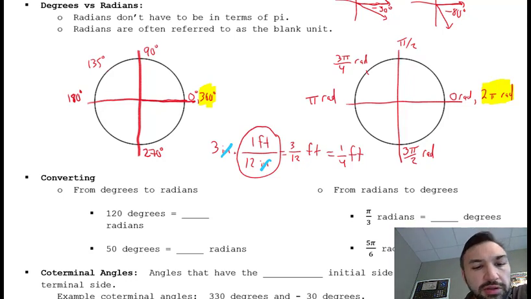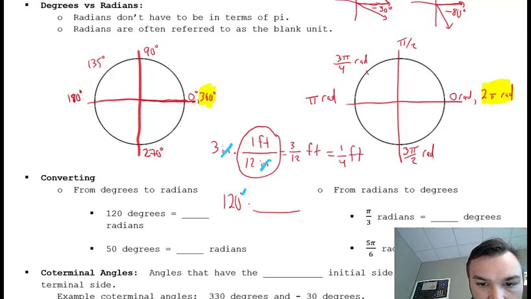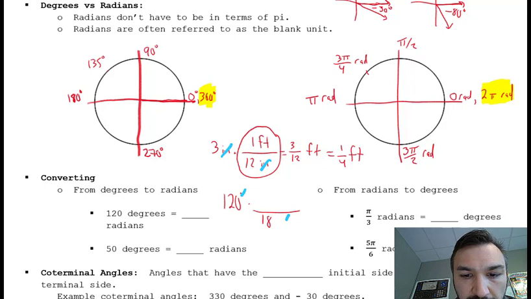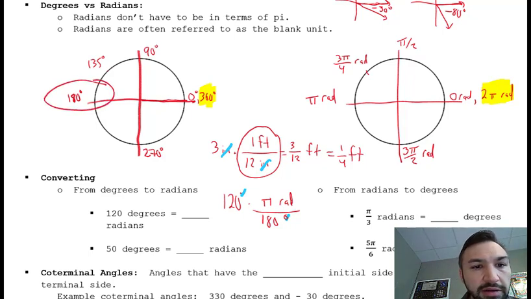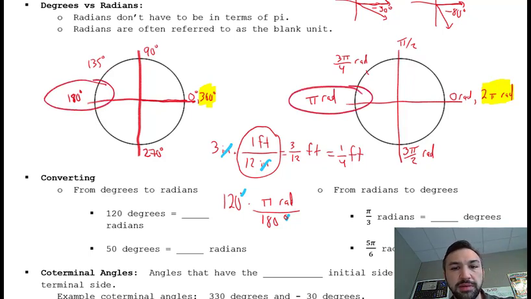Well, there's a unit conversion to change from degrees to radians. So if I have 120 degrees, just like I wanted these units to cancel out, I really want this degree unit to cancel out. Because if I'm just ignoring it, that's probably not working out for me. So the magic conversion that most people use is they say that 180 degrees is the same thing as pi radians.